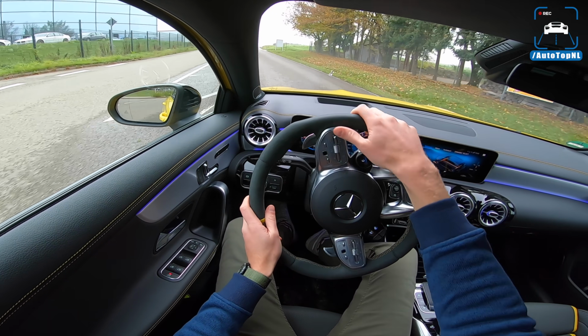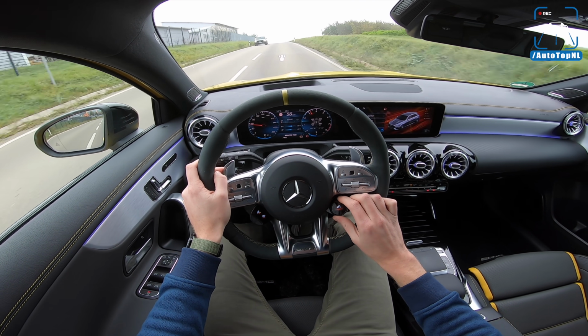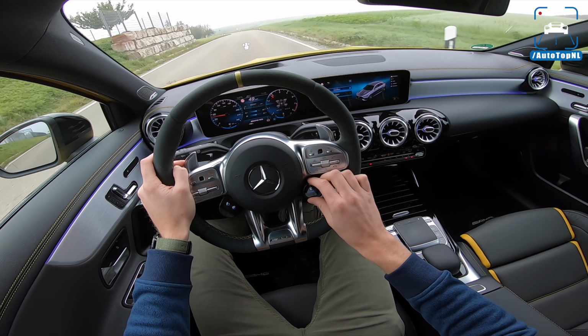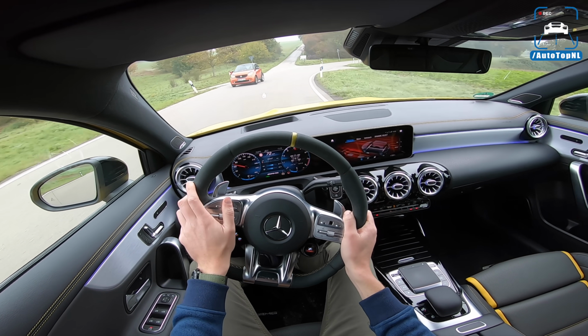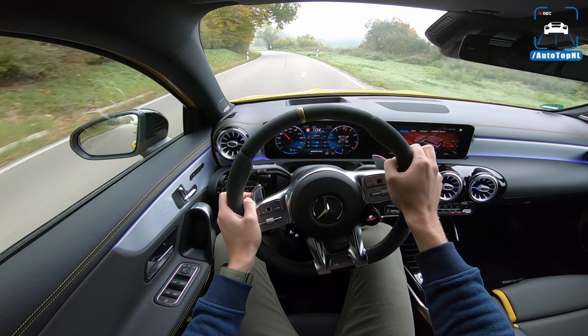Okay, so let's go for race mode. That was all in comfort, by the way. Oh, I was completely lost there. Oh, that sound really changes when you have it in race mode. Oh, and it absolutely belts out of a corner.